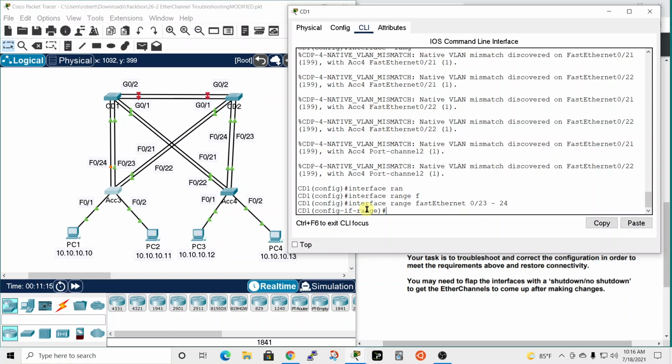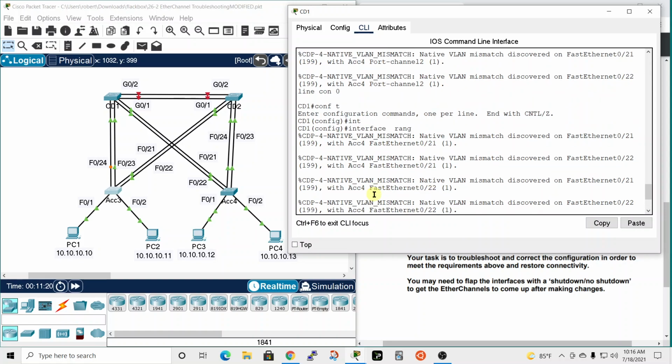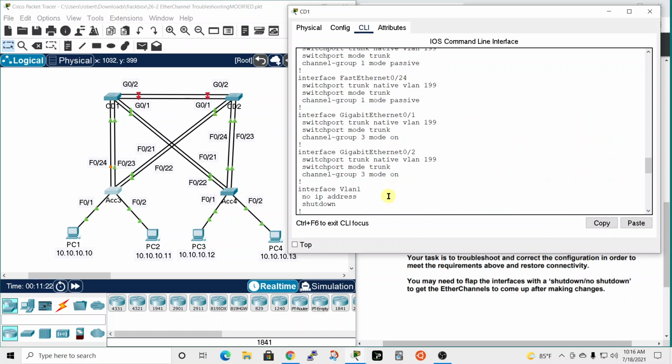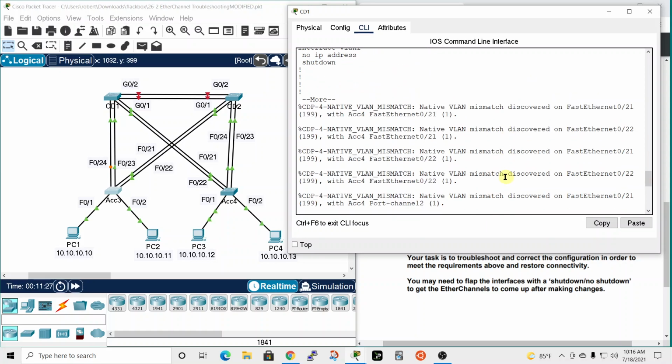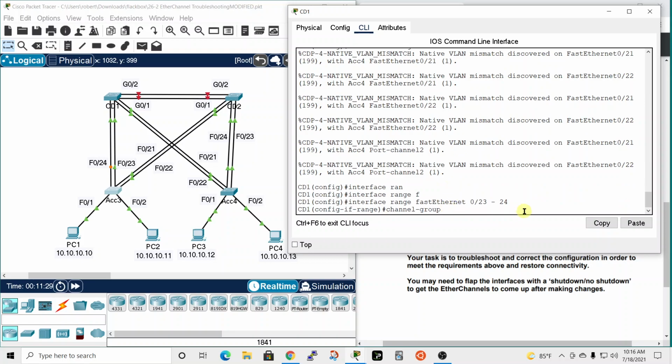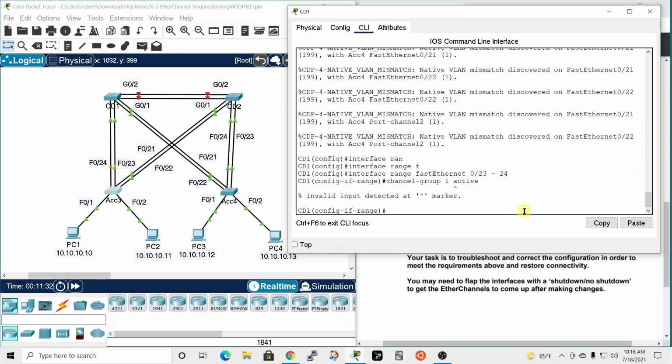And we're working with channel group 1, and we want to make that mode active. That's that mode.